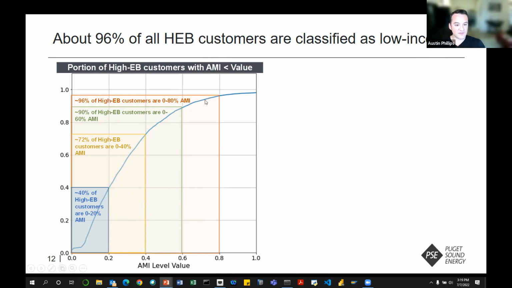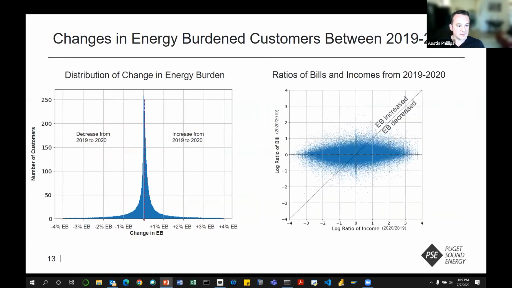In other words, take all of our high energy burden customers and ask where they fall on income. We see that the vast majority, 96% of them, fall within that low income designation of 0 to 80 AMI. And since it's concave down, you can see that the lower income you get, the more proportionately that's made up of high energy burden. Let me fast forward.